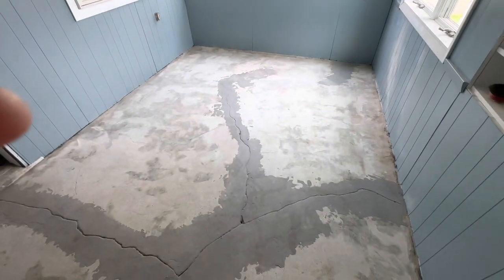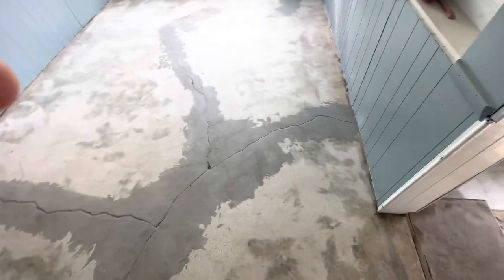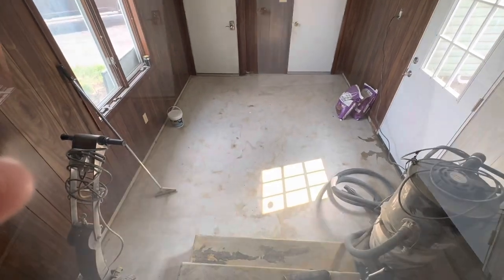Okay guys, so just got done sweeping and mopping the floor. Now I'm gonna work on coming out here into the sunroom breezeway area, getting the floors cleaned up, and getting it ready so Isaac can do the epoxy on the floor. So right now, this is what the floor looks like. Still have a crack, but not sure what else to do with it at this point. And then down here, we just gotta move some of this big equipment out and finish spot sweeping it, and then we'll be ready. Okay, we've got the lower level cleaned up.